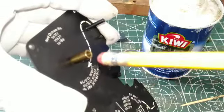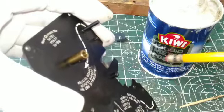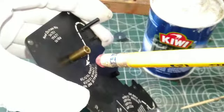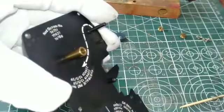Also, do remember to clean this part right here. And if you want to use some metal polish or Brasso, that's great as well. For now, I've got a microfiber cloth with some alcohol on it. Clean this off, because I will be dismantling this camera again. Alright, good enough.